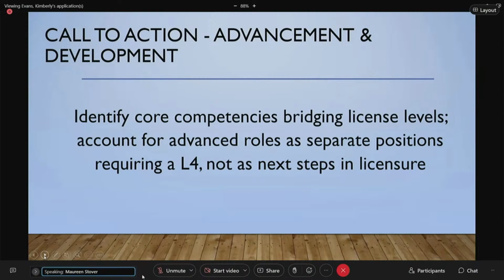And then you're going to see a second model that shows the apprentice through license 4 as that stair step, but then pulls out the classroom excellence and the adult leadership teacher as level 4 teachers that have advanced credentialed opportunities. And so we'd like your feedback on which of those two models, or which of those infographics, best depicts the draft model. Next slide, please.